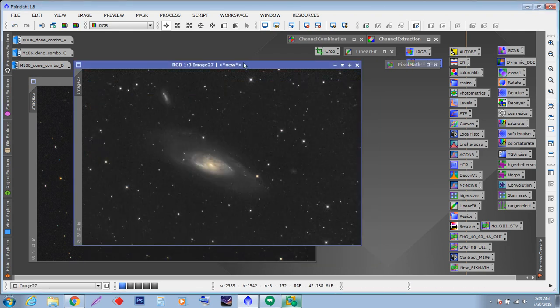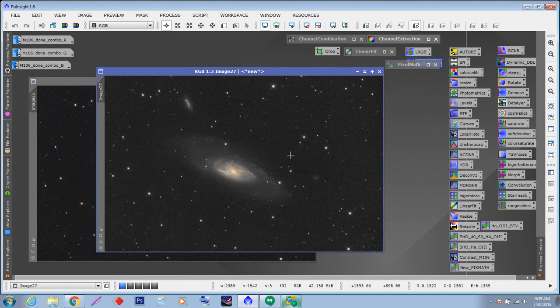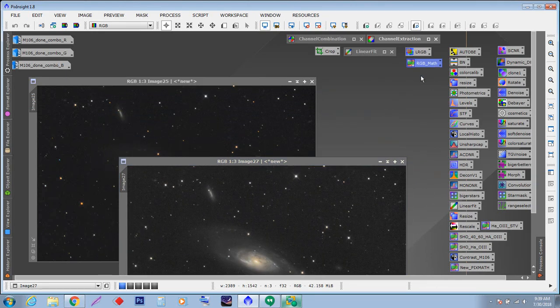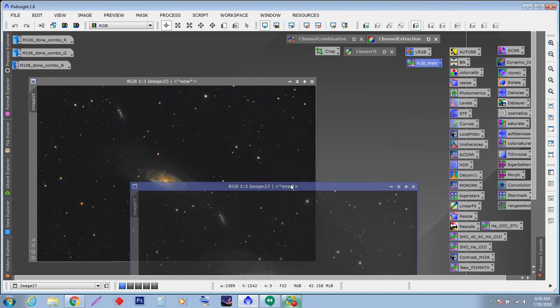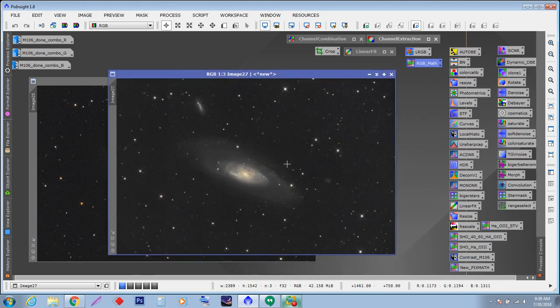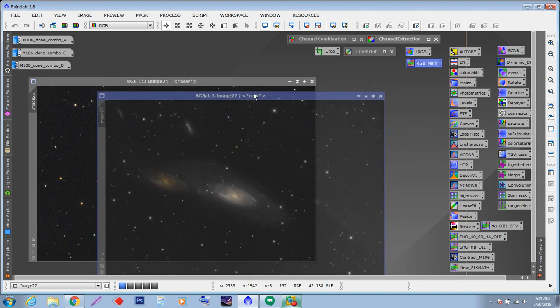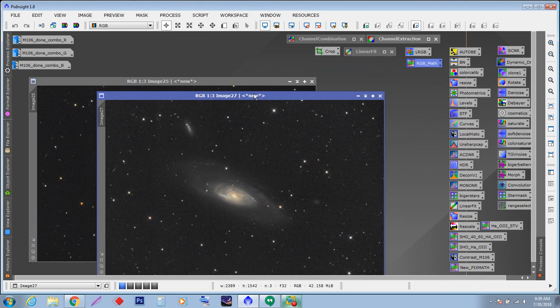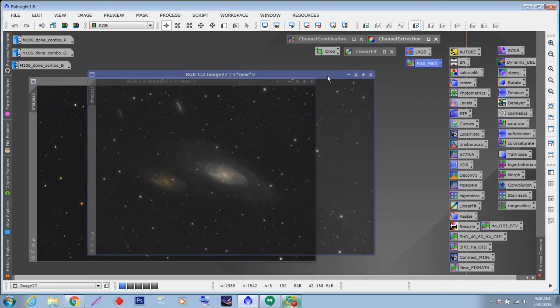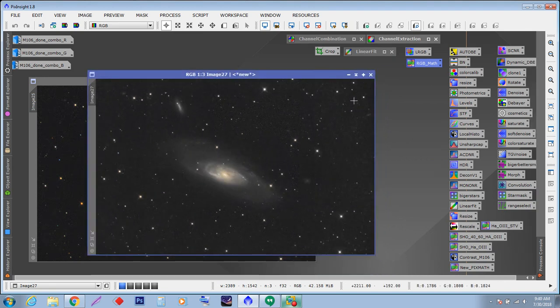I made a lot of mistakes. There we go. This is our image 27. Already lost track of what I'm doing here. So this is 25 and this is 27. This is probably the combination of LRGB, with just RGB and just L, which is always why you should rename your files. Okay, so that'll pretty well do it.